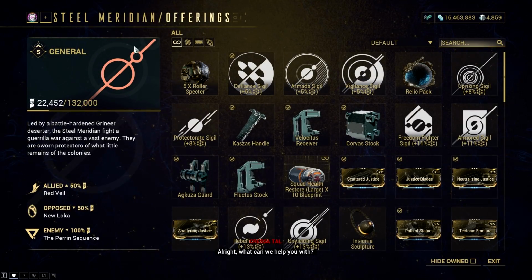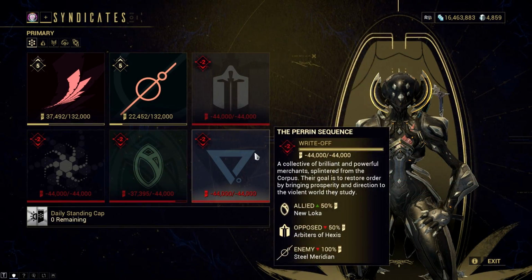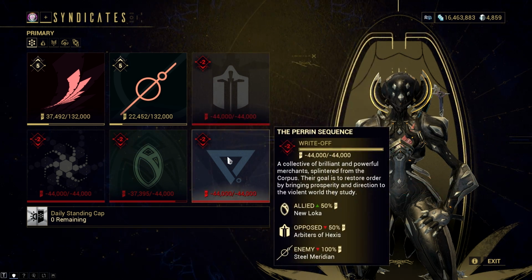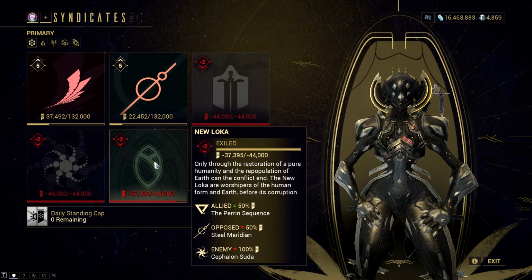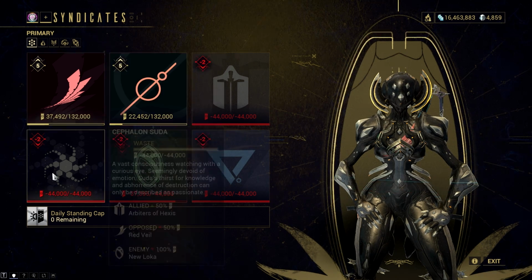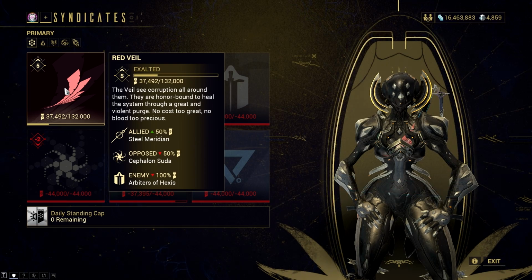But in my case, I'm too lazy to do it. Having all Syndicates maxed could be worth it, but always remember that getting points from a specific Syndicate means deducting points from another, so I just decided to go with 2, which are Red Veil and Steel Meridian. It's up to you if you want to max out more Syndicate standings. I just don't feel that it's worth my time right now, just a personal preference though.